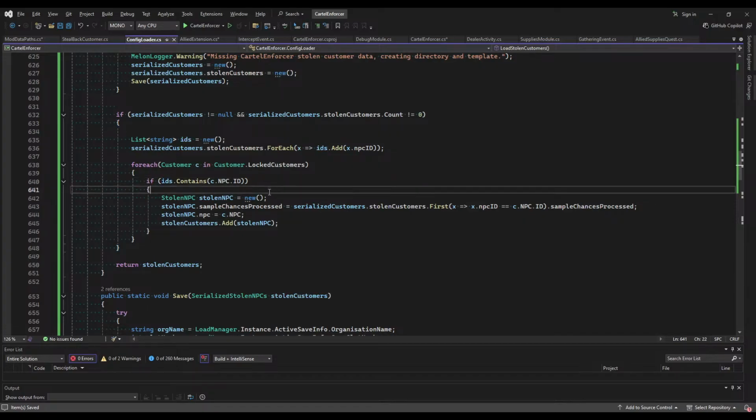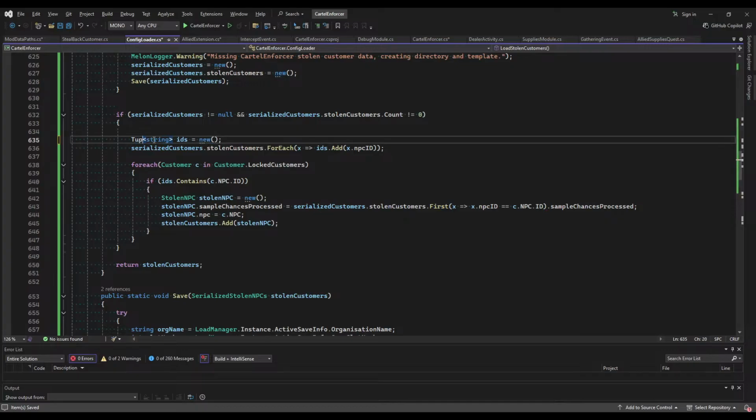But then again, does that make sense? I can get rid of this one if I just turn this into a tuple.